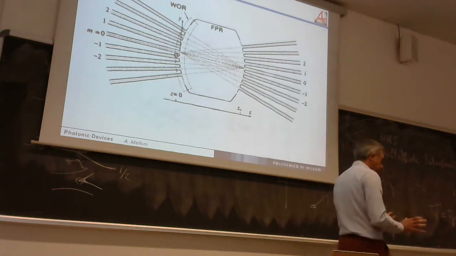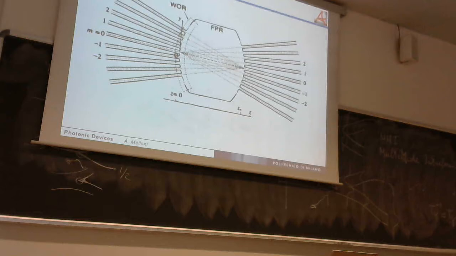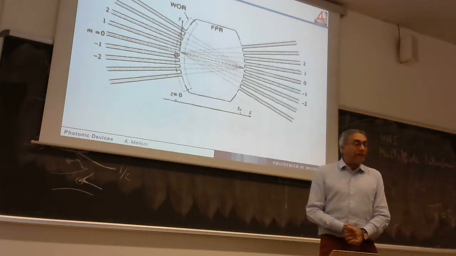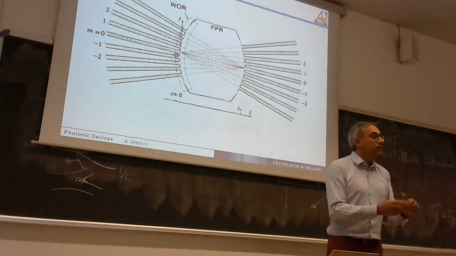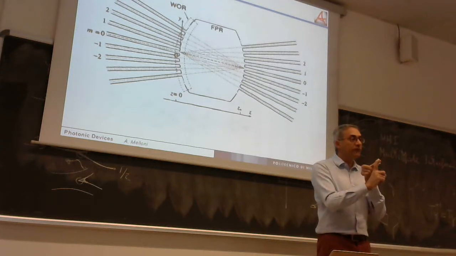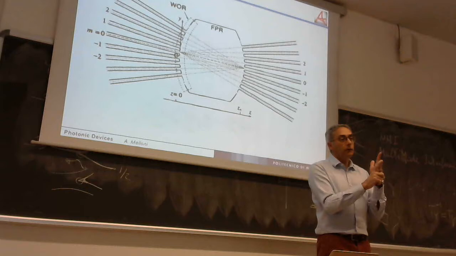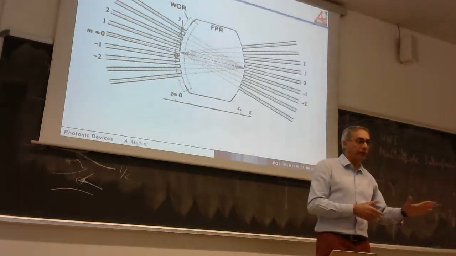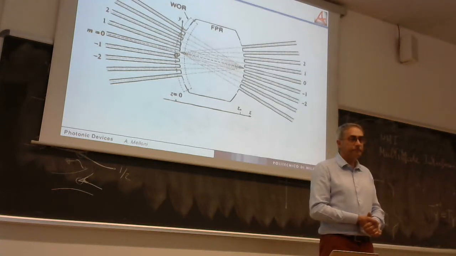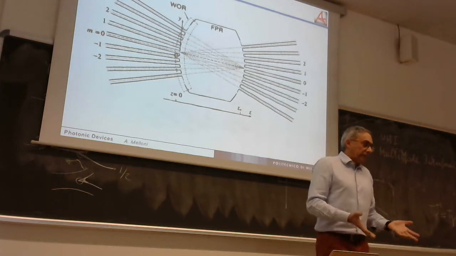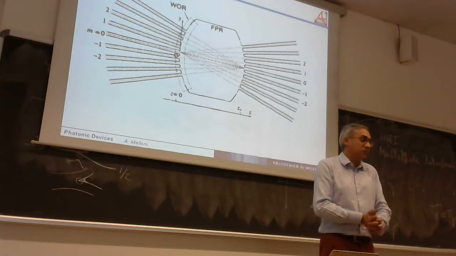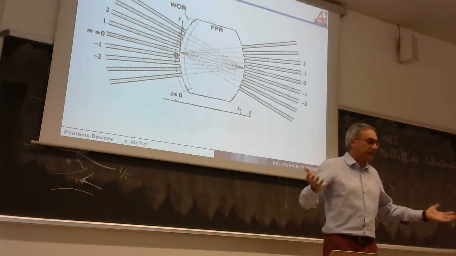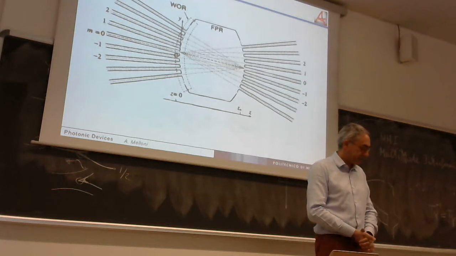So now we have basically all the building blocks that we need to make most of the passive integrated optics devices: the straight waveguide, the bent waveguide, and the directional coupler. And with these three objects, we can play for a couple of weeks. So it's important that you know these three objects quite well, because otherwise when you combine them, it becomes really difficult to understand.